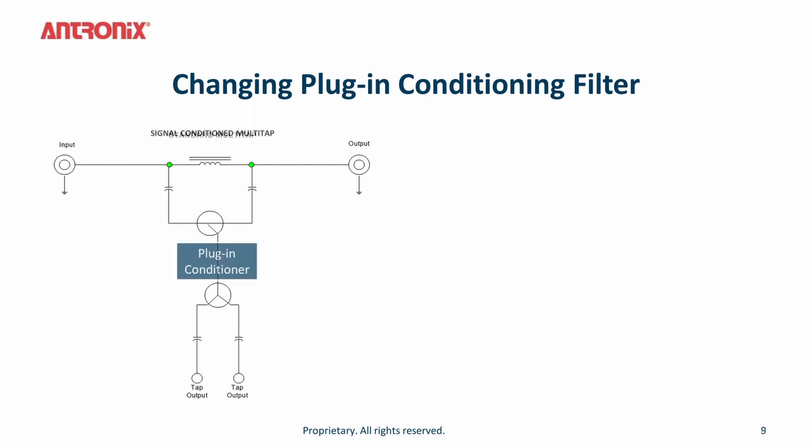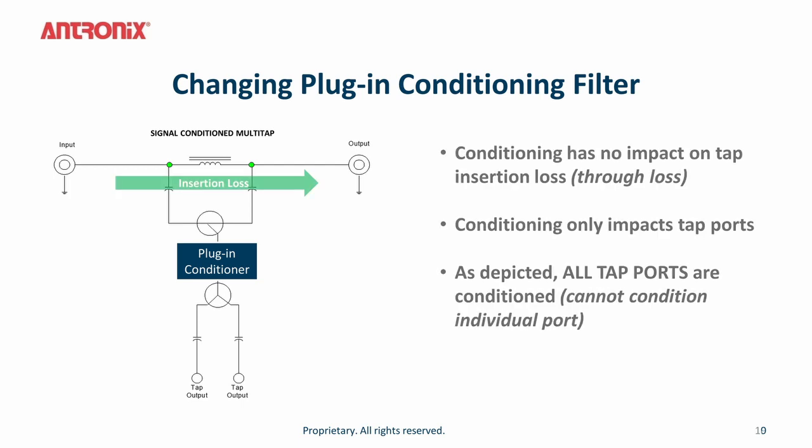This is the block diagram where you have a plug-in conditioner. As you can see, the conditioning socket is after the directional coupler. So this does not affect the insertion loss or through loss of the tap, no matter which conditioner you plug in. The conditioning only impacts the tap ports in the tap. As depicted, all tap ports are conditioned and you cannot condition an individual tap port.